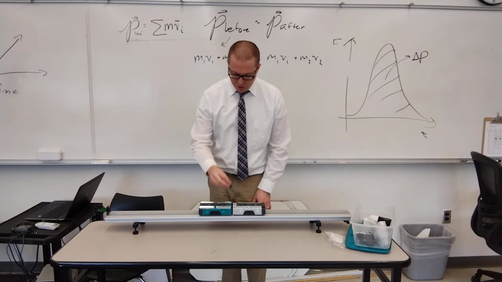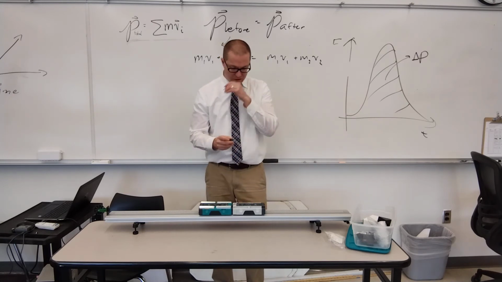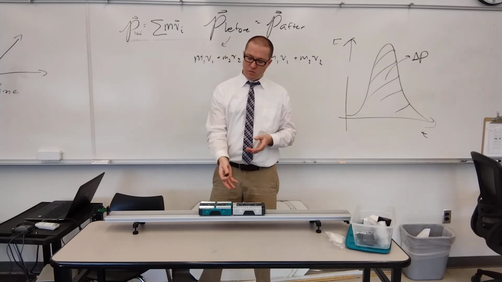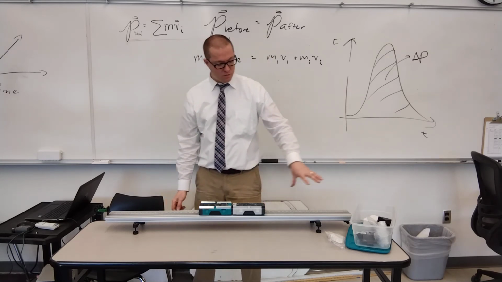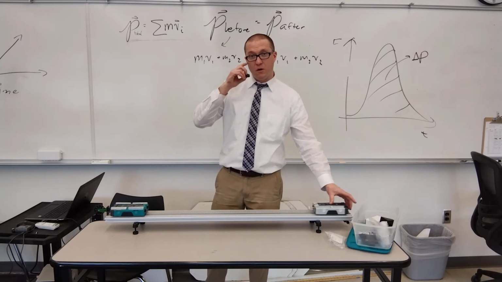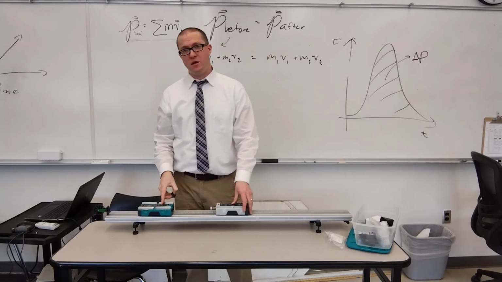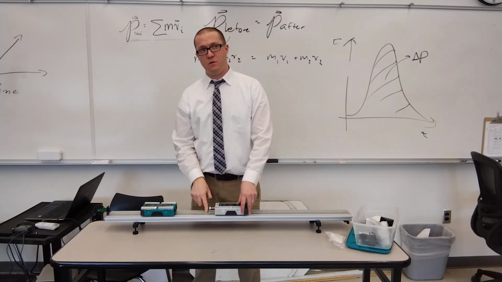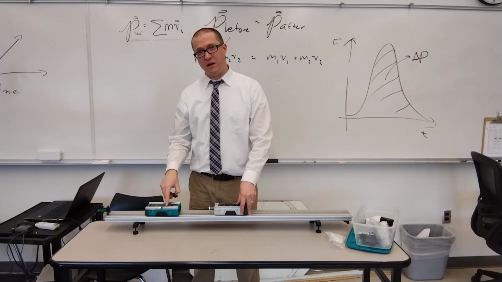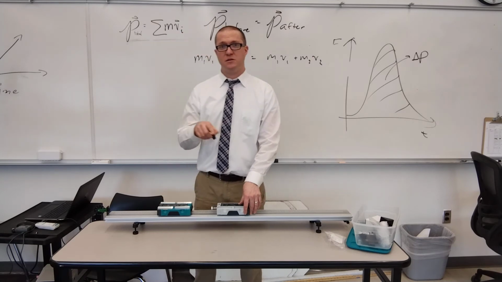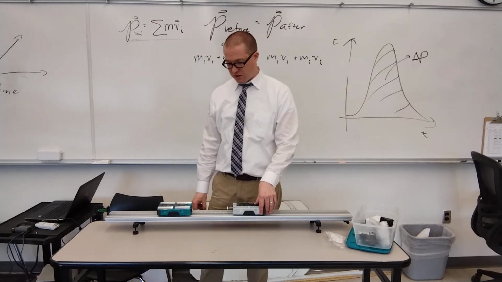So use this little piece of plastic. Now, this one's heavier, right? So the prediction is that this one will move back slower than this one moves forward, right? So pretty dramatic, right? So the MV, this MV plus this MV must equal 0. So this one's negative M times the negative V, M times the positive V. So it's 5 times the mass. This one's going to have 5 times the velocity.